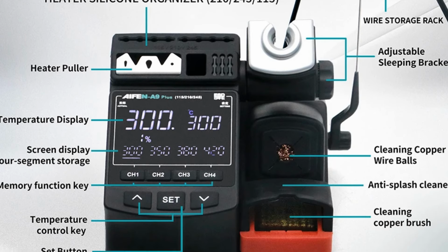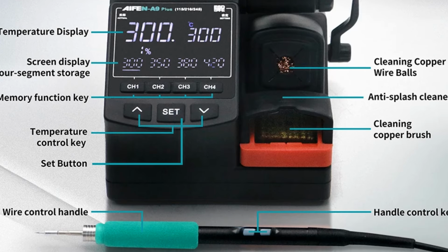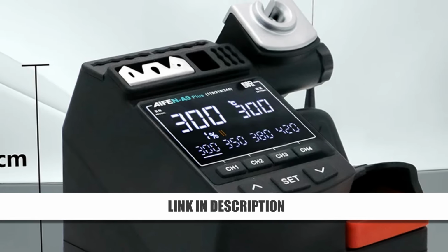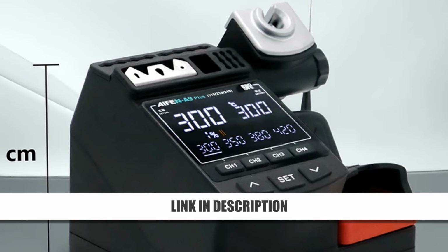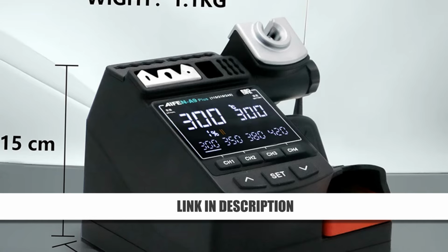This premium station, originally priced at $250, is now available for just $101, a smart investment for serious tinkerers and repair pros.